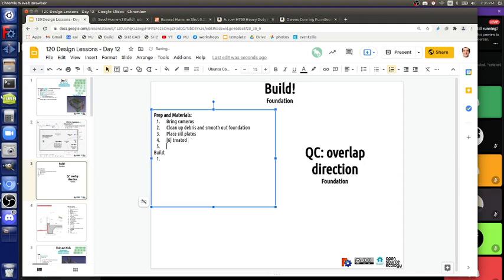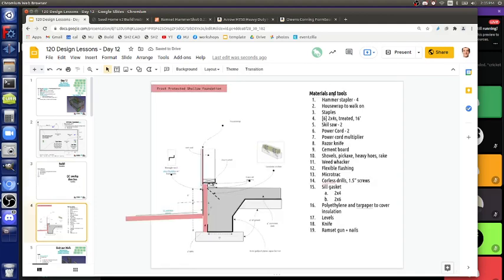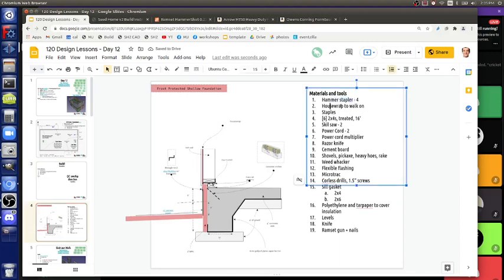What else is there? Let's go through all that we need to bring. Hammer staplers. Let's get four of them so we can do all that quickly. Staples. The hammer staplers aren't part of the materials. We've got to dig through the materials, the OSC receiving area. Got to get a few of those. We'll grab a little bit of house wrap.